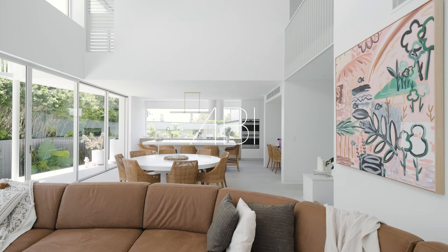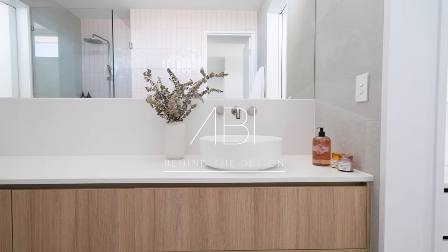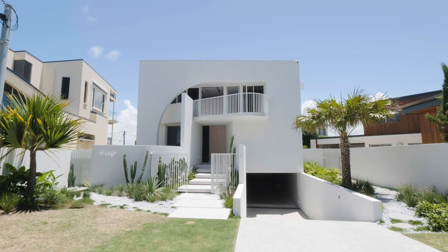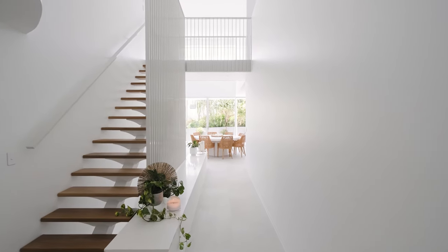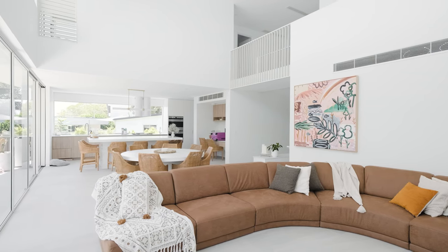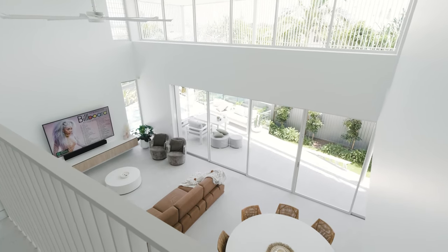My name's Chrissy and I live here with my husband and my three daughters and my little sausage dog. My husband and I are really tall and our kids are quite tall as well, so we always wanted a massive high roof as a feature and into a void. Basically you just walk through the front door into a really wide hallway, and then you go to about a six or seven metre void which takes you out to the living area.